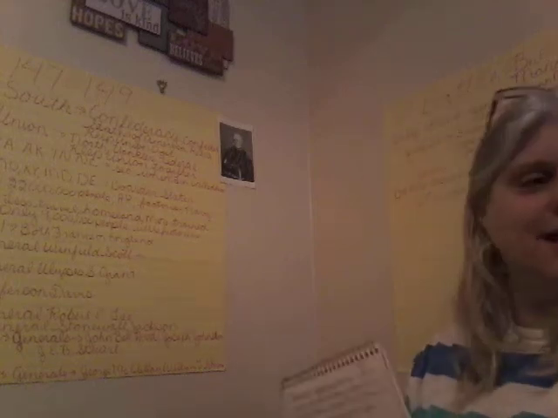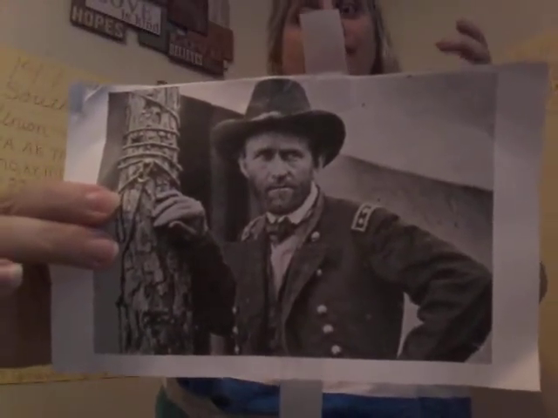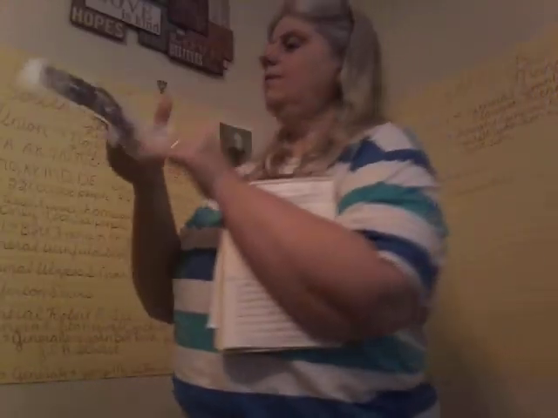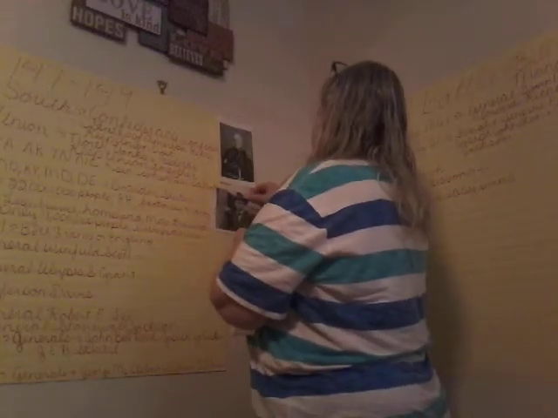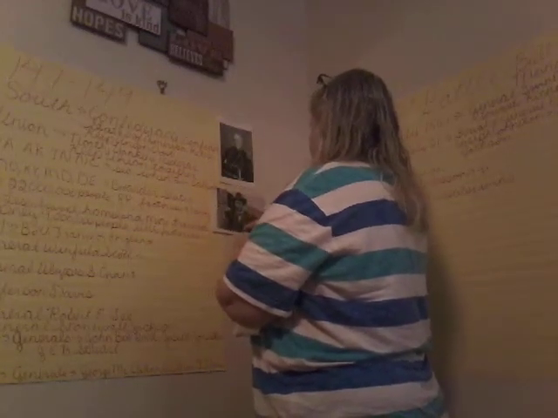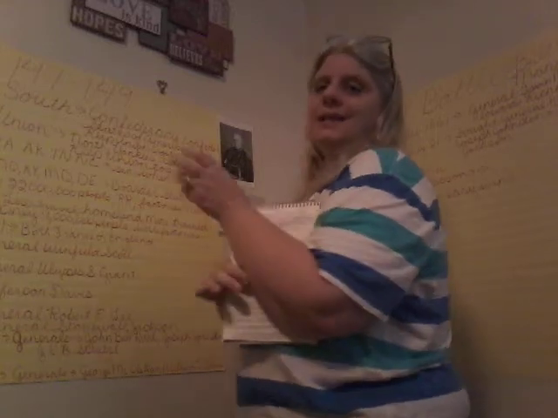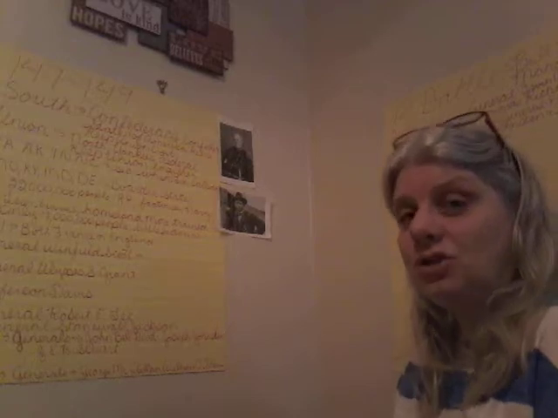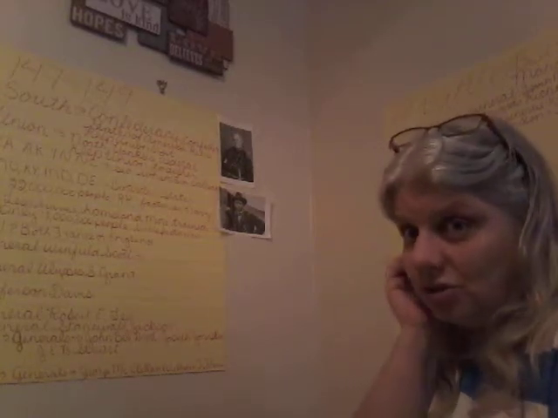Okay, so our next guy we're going to look at is Ulysses S. Grant. Okay, there's a picture of him. Yes, it's a real photograph. Yes, it's really him. Okay, Ulysses S. Grant. He gets a nickname during the Civil War called Unconditional Surrender Grant. He also gets the nickname United States Grant, U.S. Grant, because his initials are U.S.